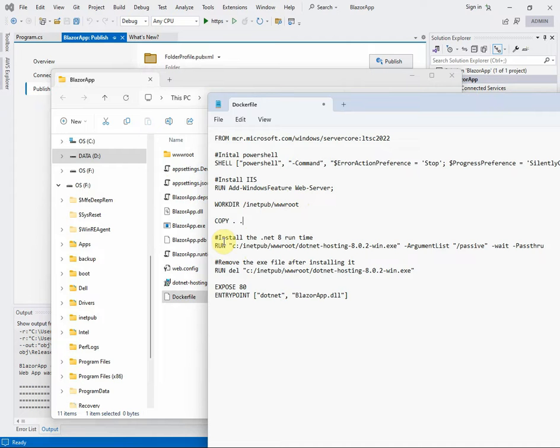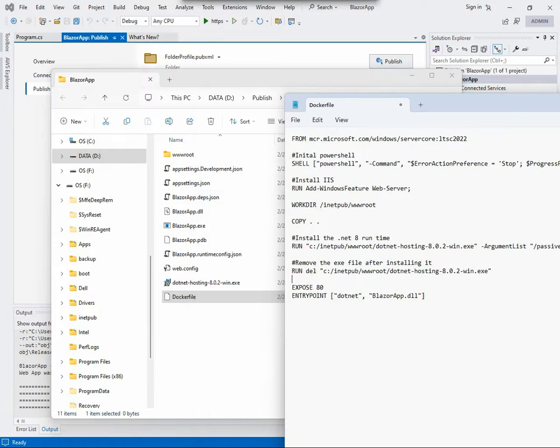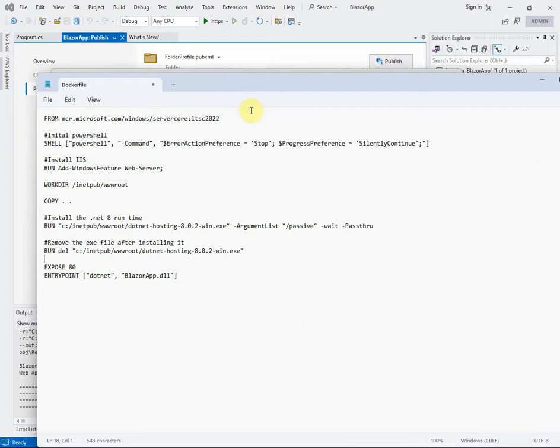And then we need to install the .NET runtime, which we downloaded before. Once we have installed it, we need to delete it. And then finally, we need to set up the entry point, which is the Blazor app DLL here. So save.